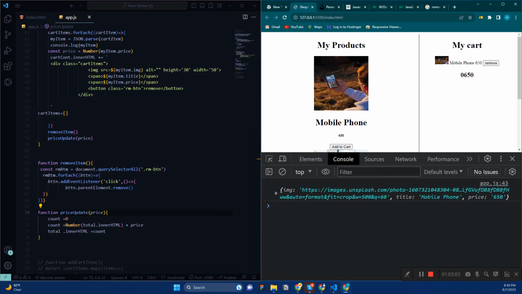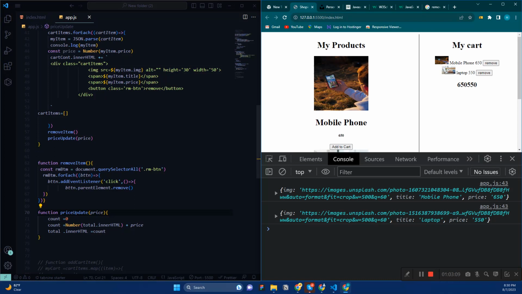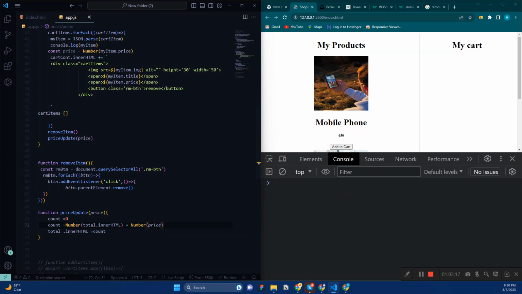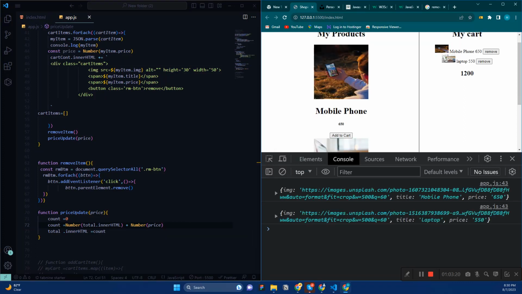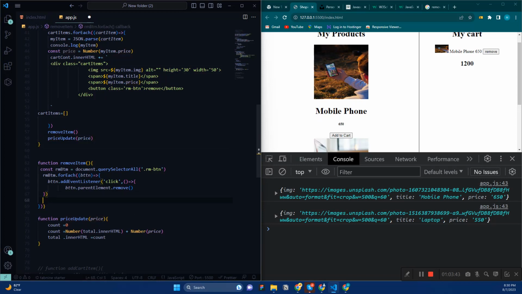Fine. Now if I check it here, you can see we are having this, but it is not converted into a string because we are having it as a number. So I'm going to update this as a number. Now if I click it here, it gets updated. Now if I remove it, it is not working. So what I can do is copy the price update here and paste it in here. But the thing is, we never get this price. We are not able to get this price. So that's the thing. Let me show you that.